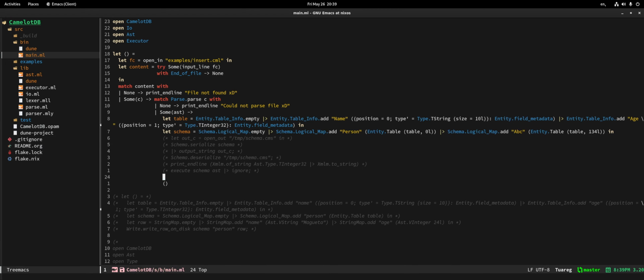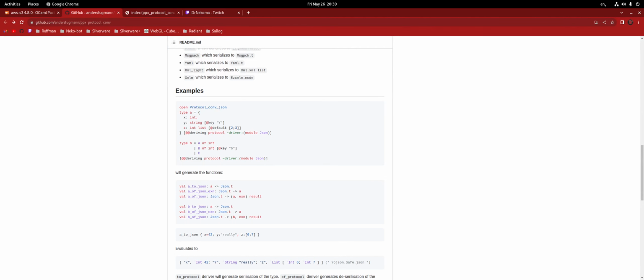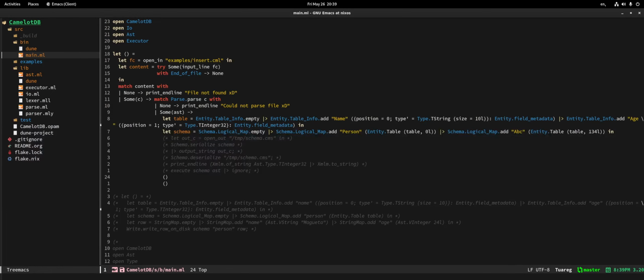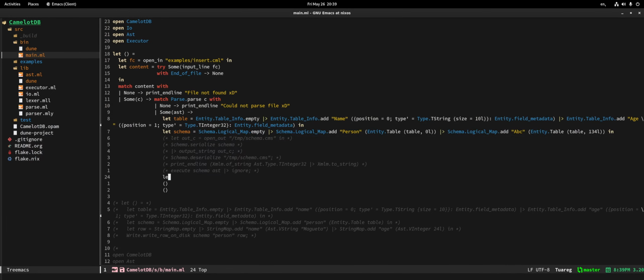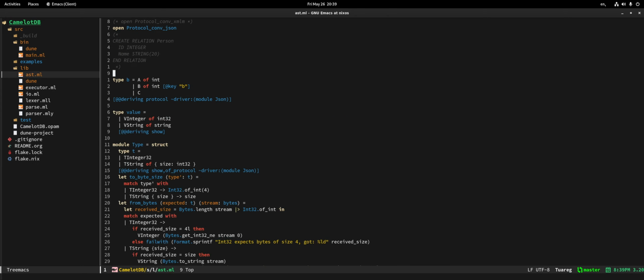So instead of doing unit here, we can just use this. We need a value of b first. So let's make a value. This is gonna be a, I don't know, a and then a number.